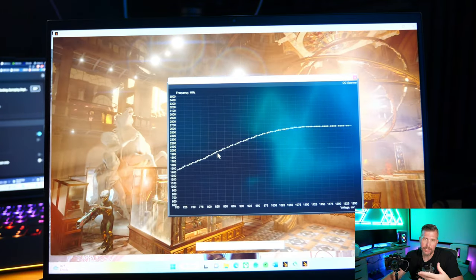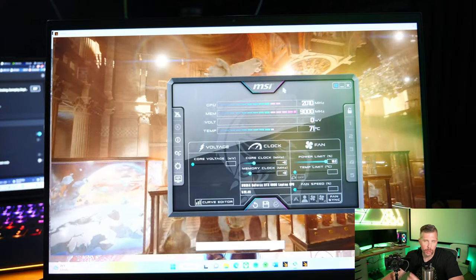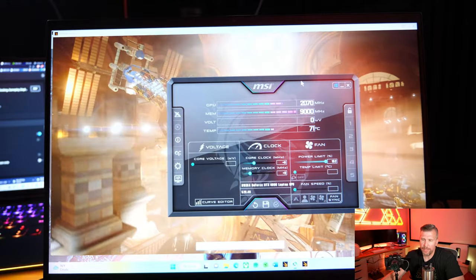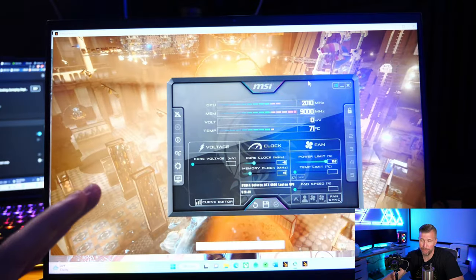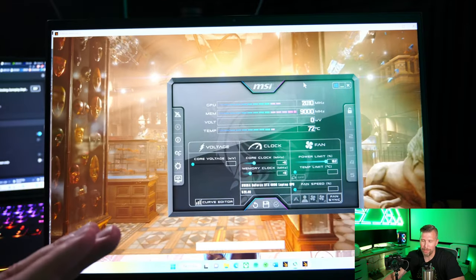And then in theory, it should reduce temperatures and power. I don't want to do any undervolting, but that's basically how you would do it. There are a lot of hotkeys that go into doing that, and I want to make sure I test everything first before I show it on a live stream, because it is a lot more complex.